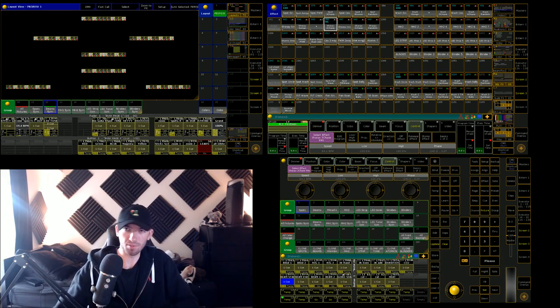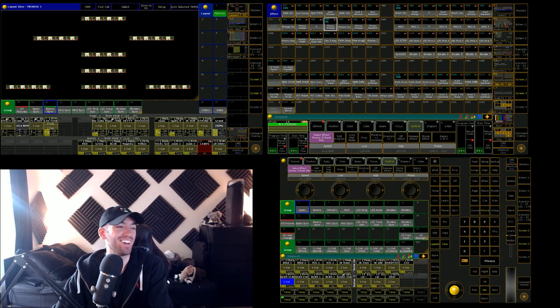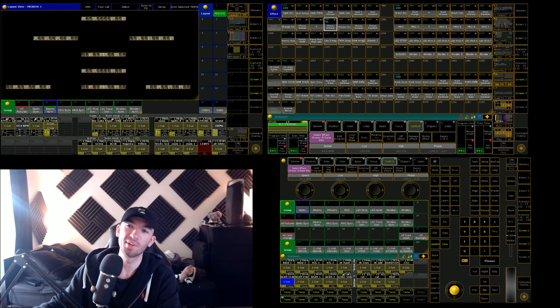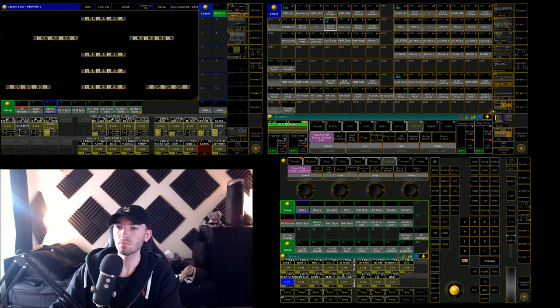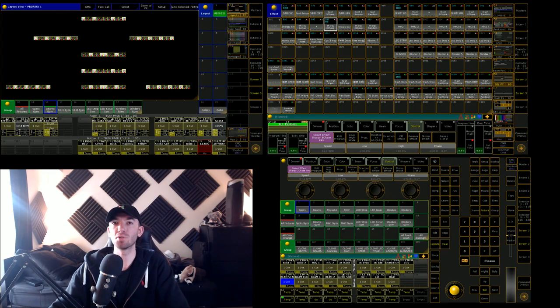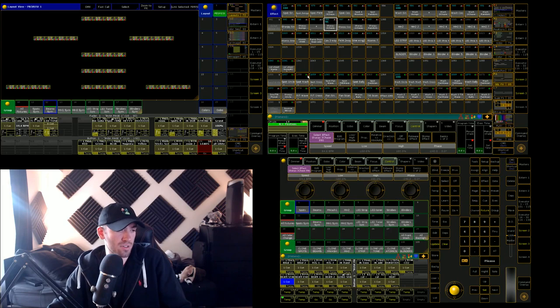Rig odd even. This I kind of don't want to show you, mainly because the way I do it is super sloppy, I need to work on the way I do it. I want to do it with effects, but right now I use values. Basically, I want to eventually get my whole show file to only be using effect values and selective effects since they live update. But let me walk through how I would do rig odd even.